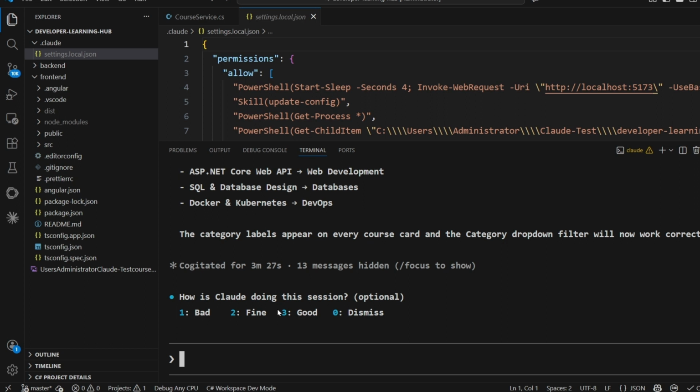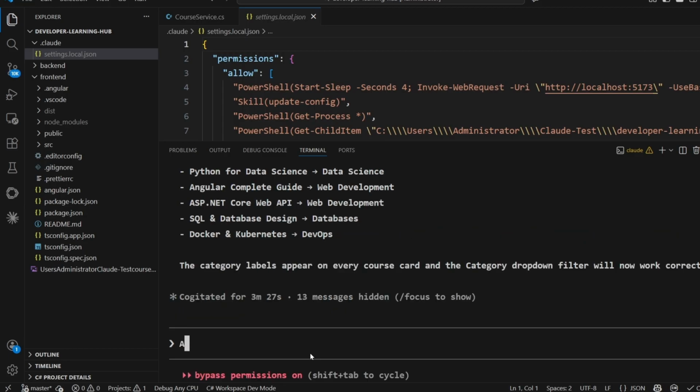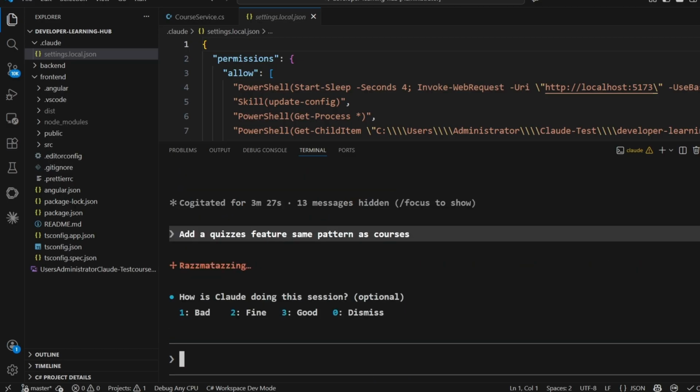So I'm going to ask: add a quizzes feature, same pattern as courses.